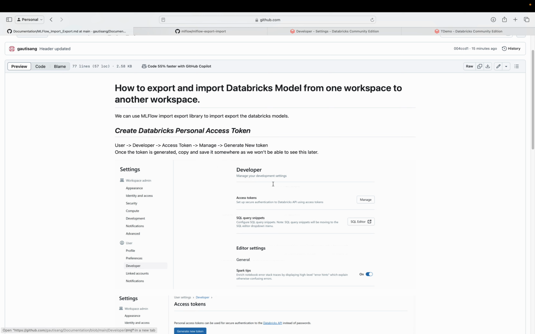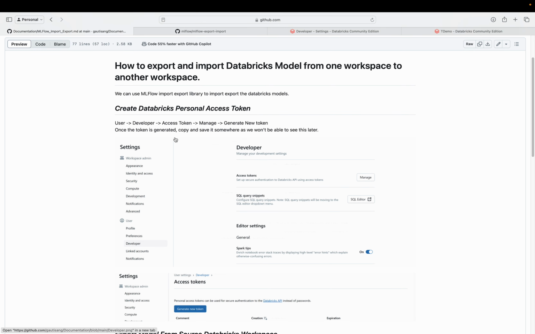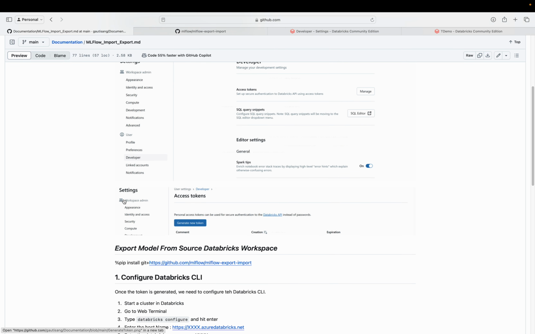Okay, so when you click on manage, it will open another pop-up window which will look like this, access tokens, and here you can generate this token and keep it with you in the dev environment, because this token is visible only once. Okay, so copy and save it somewhere, as we won't have this later.